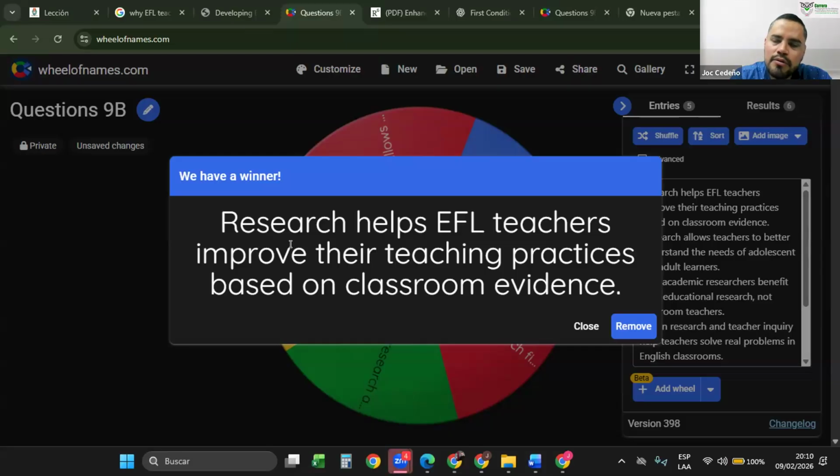Yeah, I agree with you. Regarding the research part, remember that investigation is something different. We use investigation for crimes, for the police, but for education, we use research. Yes, I agree with you. We can improve our teaching practices based on classroom evidence, in this case, based on research.